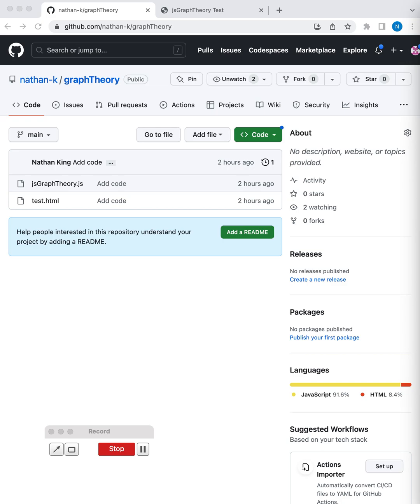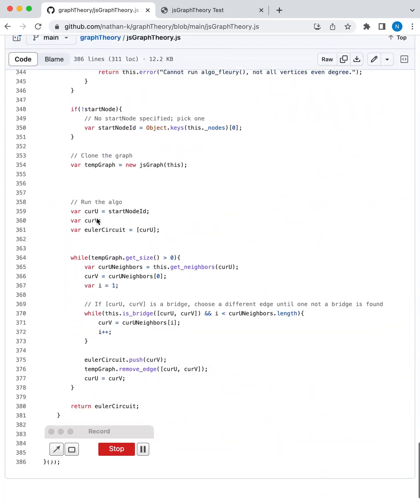But yeah, it's a solid foundation for a graph theory library. It's got the data structure in place, all the functionality you need for managing graphs, and uses the adjacency list for computational efficiency and running various algorithms. Really any number of graph theory algorithms could be implemented and added to this library. It's currently sitting at almost 400 lines of code.